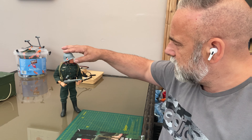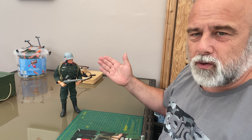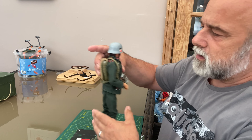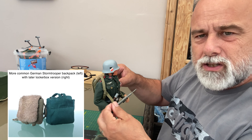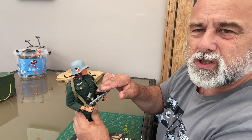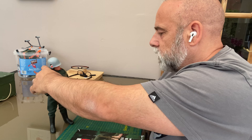We've got a German eagle eyes Action Man here — flocked head. His head fell off; I must repair that, but it's not a big deal since I'm only showing him in the cupboard. I don't know a lot about the German uniforms. He has a fleeced backpack with two straps that come off with hooks — I'm not sure what they hook onto. It looks like a sort of paratrooper type, perhaps a reserve parachute attachment, though I really don't know.